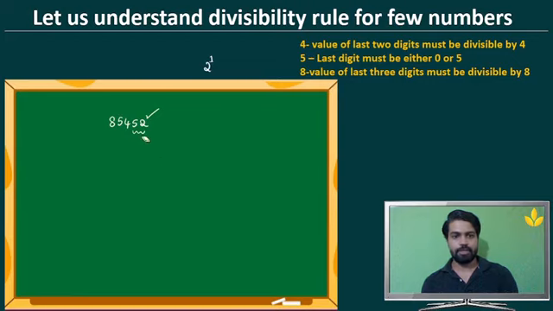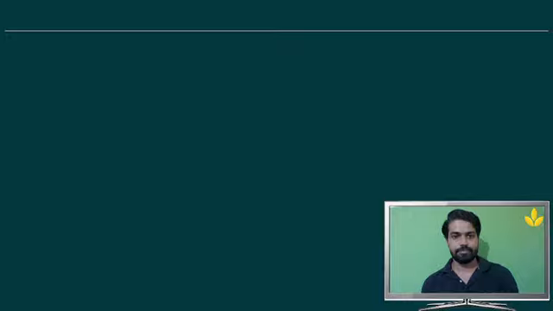As you can see, 8 is nothing but 2 cube. Also the reason is that every 1000 is a multiple of 8. So we check only the last 3 digits. That is enough to check whether the given number is divisible by 8 or not.